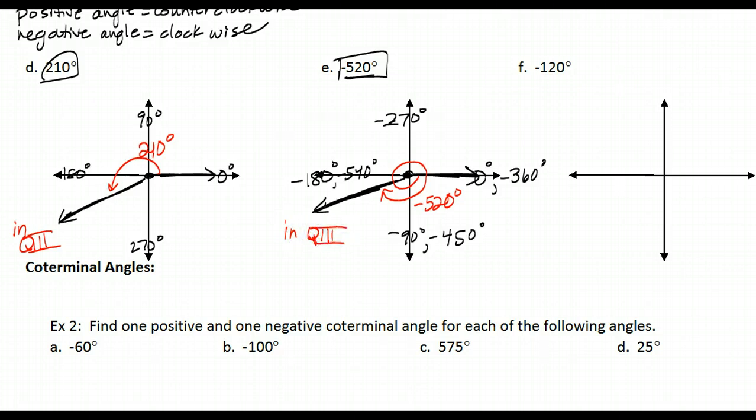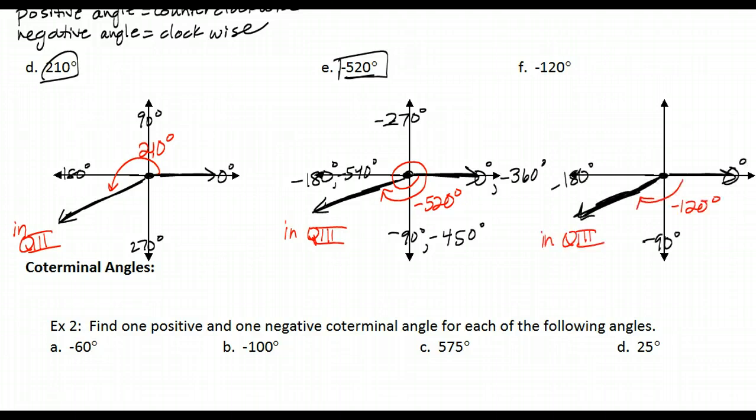Why don't you pause the video and try F on your own, and then when you unpause, I'll have the answer showing. Alright, check to see how you did for F. My ending ray got a little thick there. I kind of messed up a little bit. Alright, so that was graphing angles in standard position.